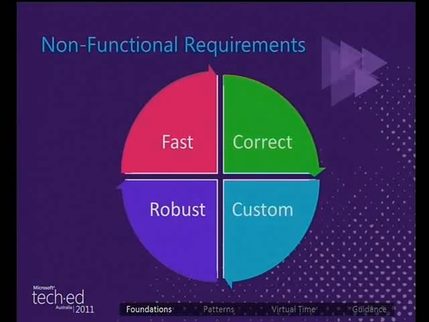Customizable because we have to be able to slot in different modules. So it's a modular system, and we need to be able to drop in new and different and alternate modules at any time. And robust because, when you're halfway through the trading day and you've got a whole lot of positions outstanding, you don't want it to fall over and leave you in the lurch, and then all you've got left is an emergency exit strategy or something like that.